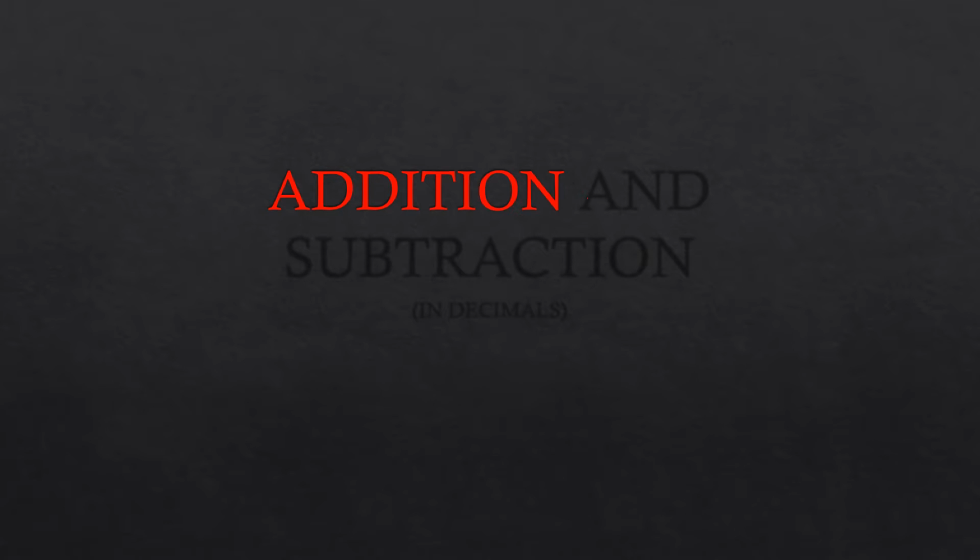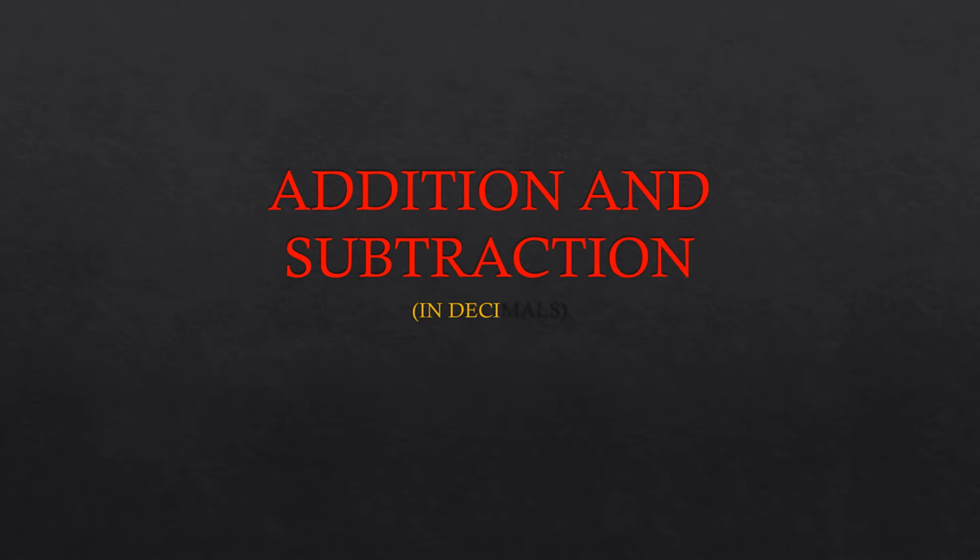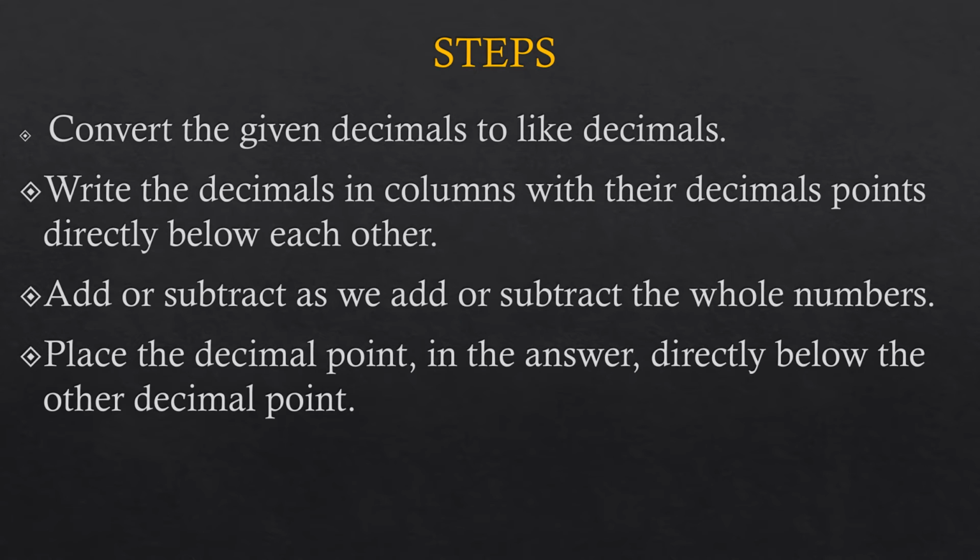In this video, we are going to discuss addition and subtraction in decimals. So let's get started. Firstly, we have to understand the steps we will take to add or subtract decimals. The first step is to convert the given decimals to like decimals. If we are given two decimals, the first step is to convert them into like decimals.